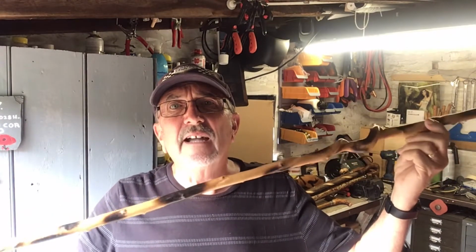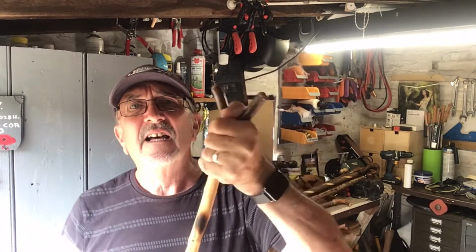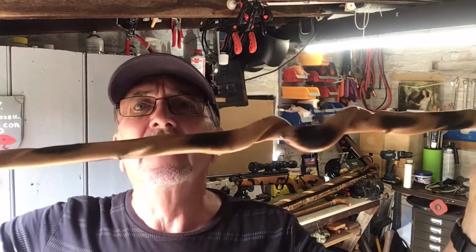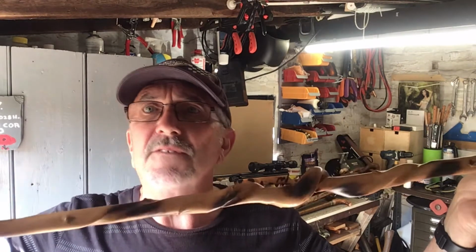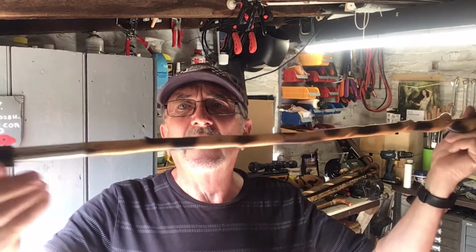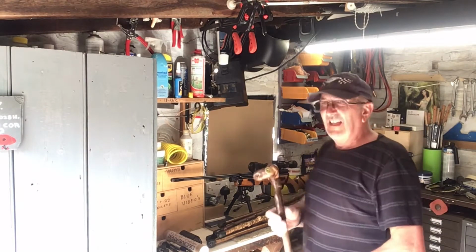You can see the effect there is quite, well, it's different, isn't it? I mean, this stick is a thumb stick, but it's got that unique twist in it. You won't ever see a stick like that in the woods more than once in a lifetime, and I've seen 4 of them. Yeah, it's very effective. And there's this one.